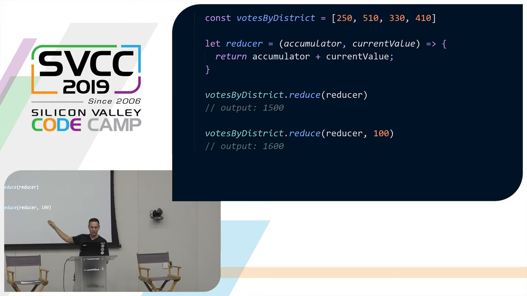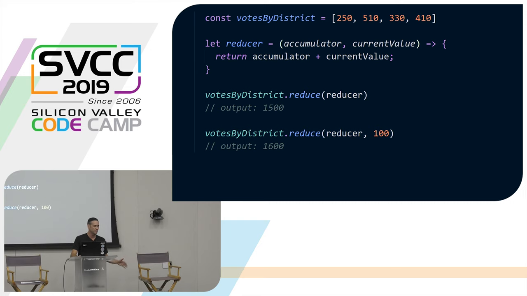But if we run reduce using that reducer, we're going to get 1,500. Another thing that you can do with a reducer is you can pass a second argument in here, right? Second argument is what? It's default, right? So starting point. Initializer, thank you. That's actually a better word for it. So if we were to do this last one here and start with 100, then obviously we would end up at 1600 at the end. So that's kind of how a reducer works. At its very simplest, a sum reducer is like the simplest reducer that you can have.